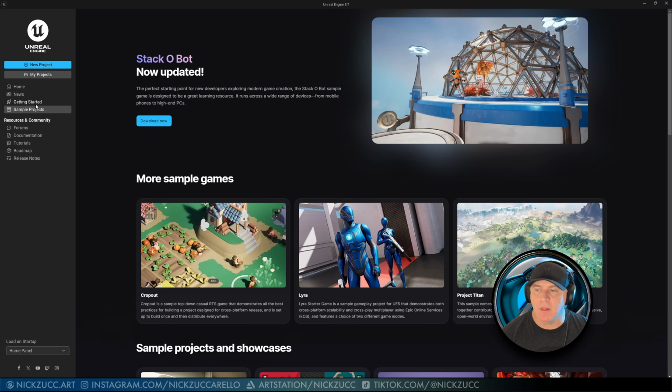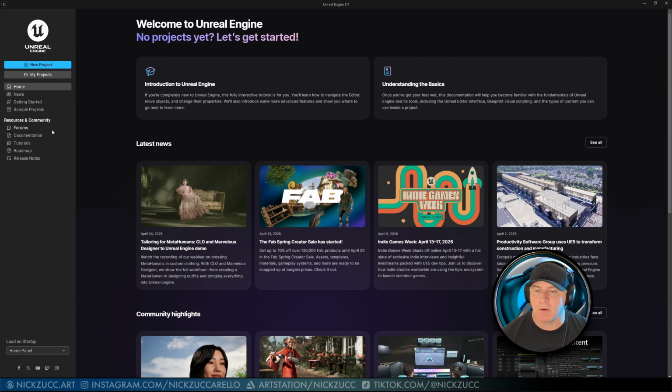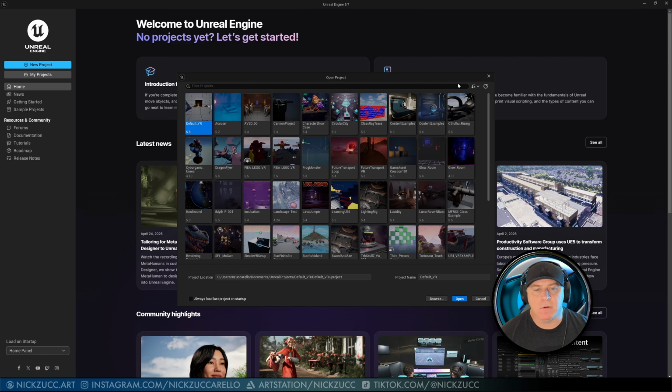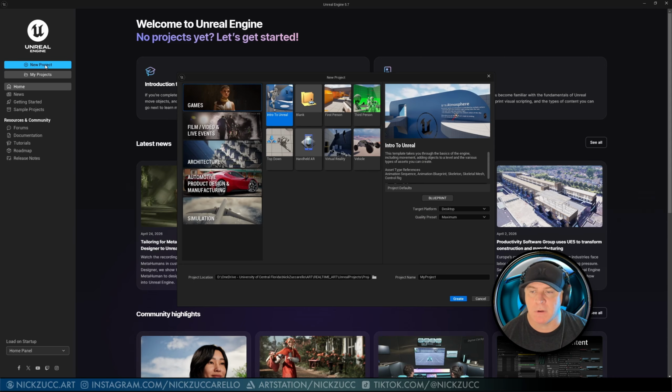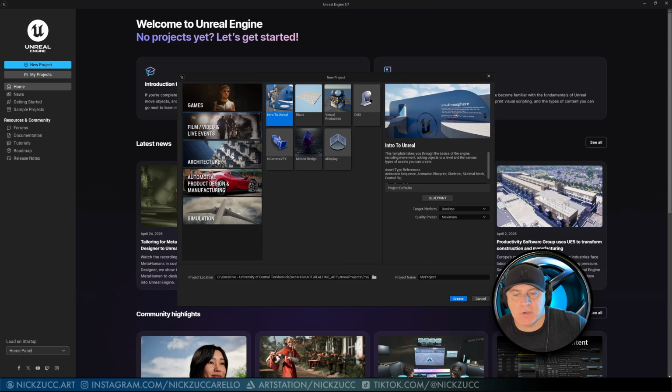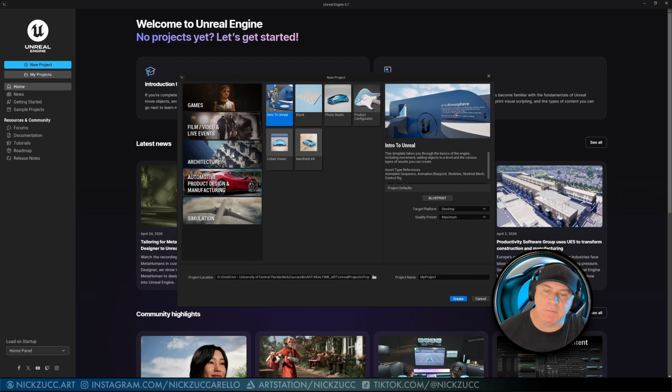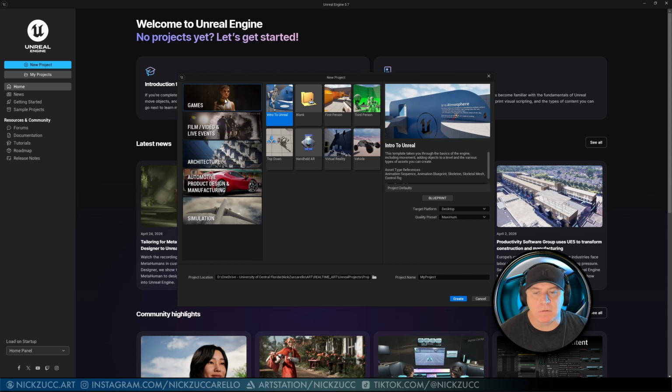But again, as a new developer, the thing that you're probably caring about is maybe this area for a new project. Now you can go to My Projects, so you can click that and open that up. But if you're a new user, you probably don't have any projects, right? So we just click this new project area, and it's going to give you this dialog box that's going to allow you to pick what it is that you feel like you're trying to create here, right? So we've got games, film and television, architecture, automotive, and simulation. And you can see on each one of these panels, they've got different templates that you can use for this.